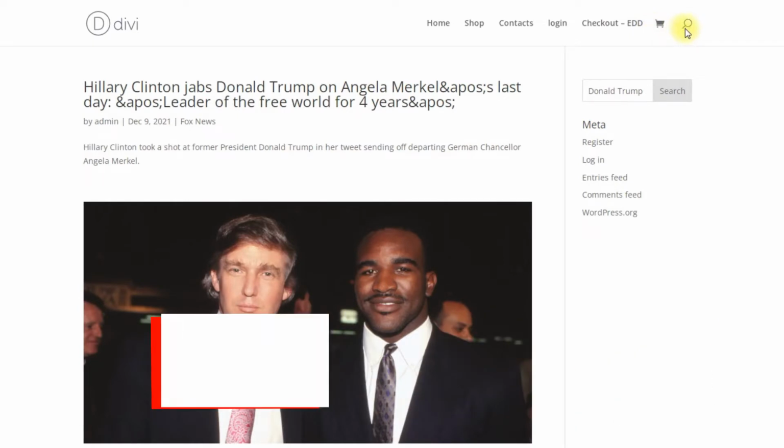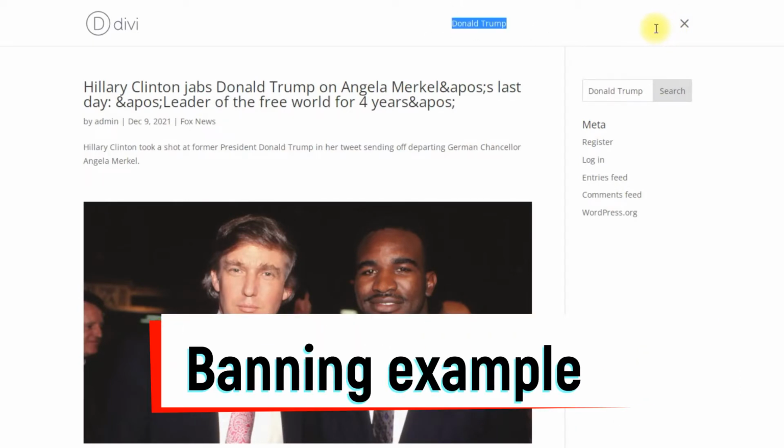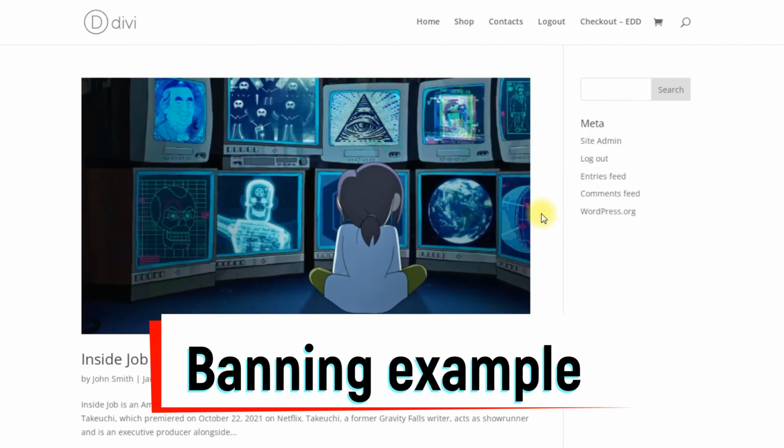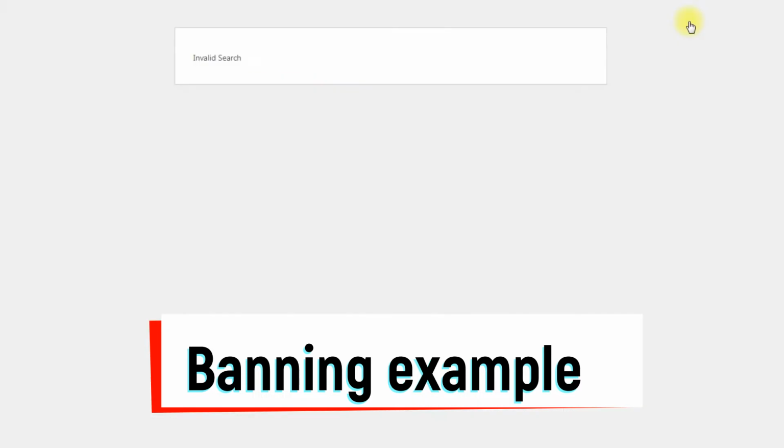attacks. In this example use case video, we will consider how to stop malicious IPs from slowing down your site with many search requests. Each time a search is blocked, the user IP address is locked. You can easily block it from the banned IP's dashboard. Ban negates searches of specified terms, either displaying a customizable denied message or redirecting the user.